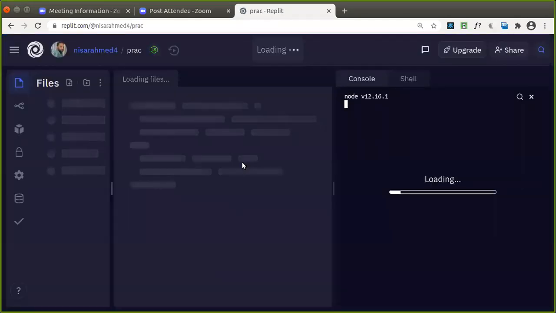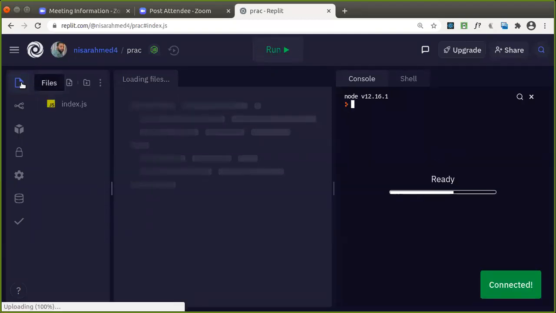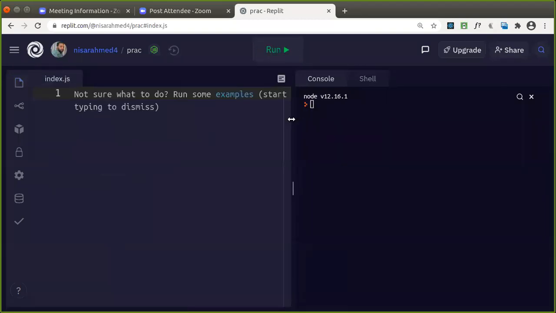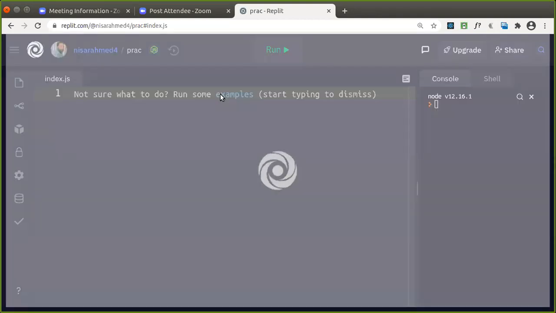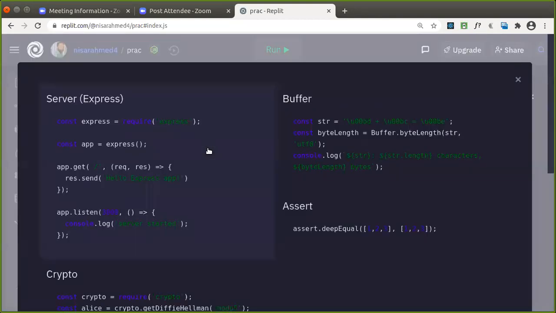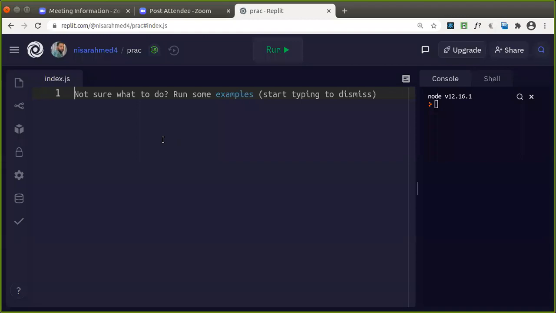Change the language to JavaScript. So what do you mean by a data type?